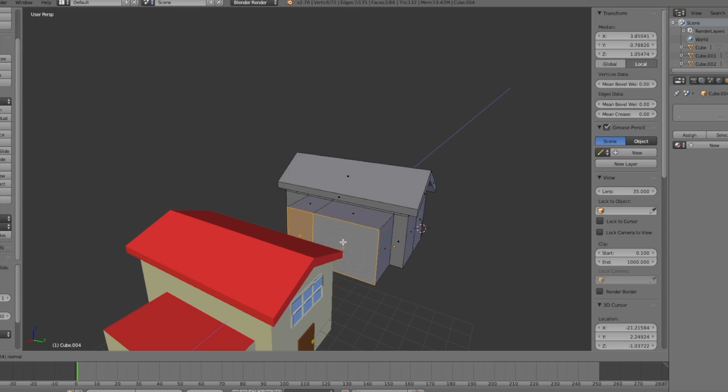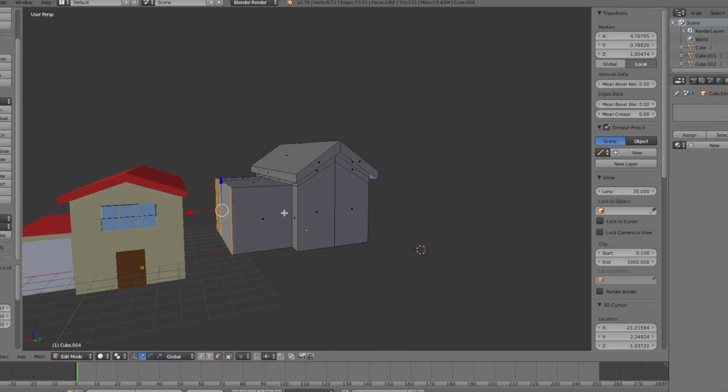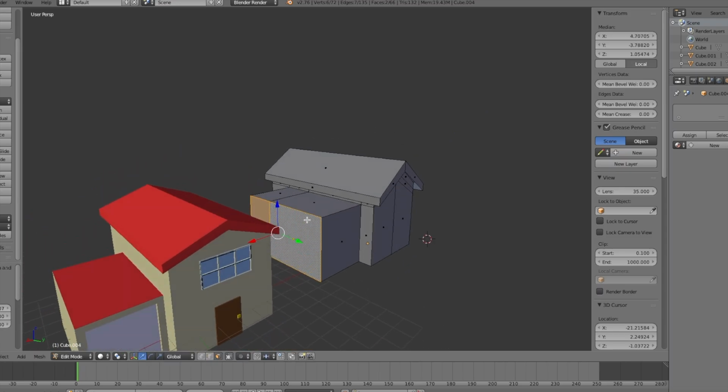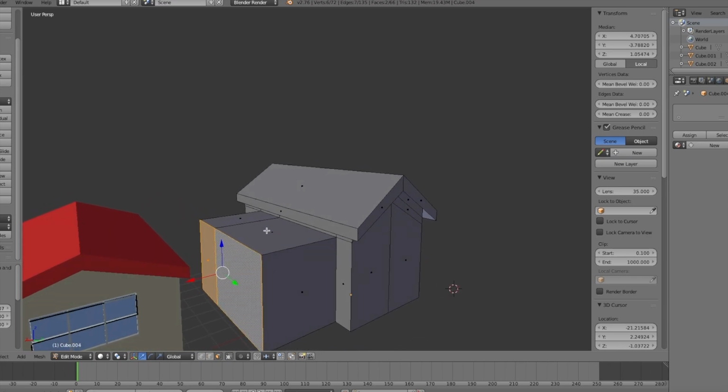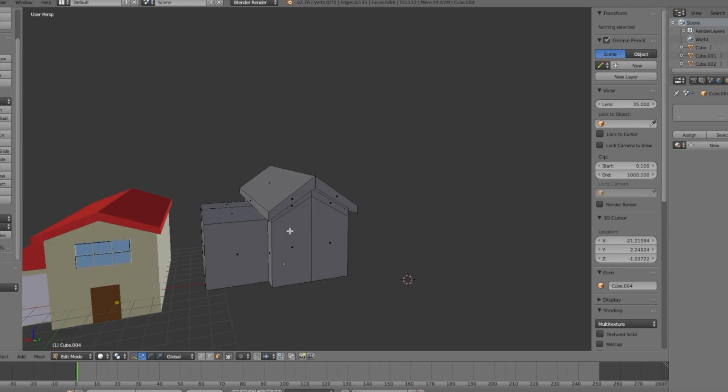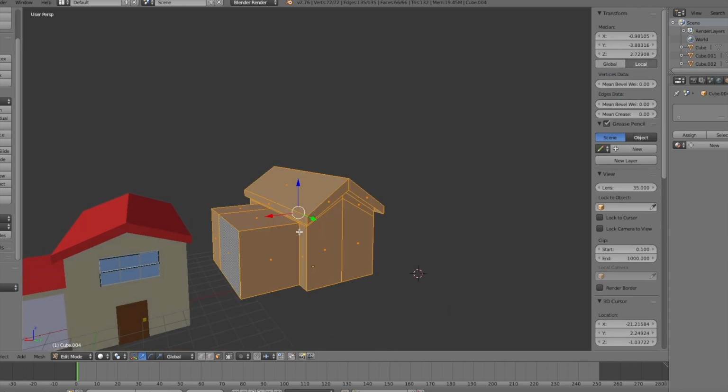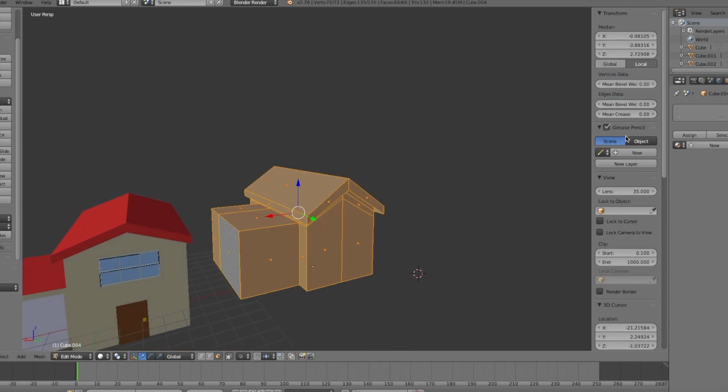Okay, so let's take these two. Let's extrude them out, just like that. So now they look fairly similar. One's a little bit larger, but it's fine. You guys know what I'm saying. You can fix that on your own if you want. Okay, so now we have that. That looks great. Let's select the entire house actually, and now we're going to want to go ahead and color it. So we just selected that.